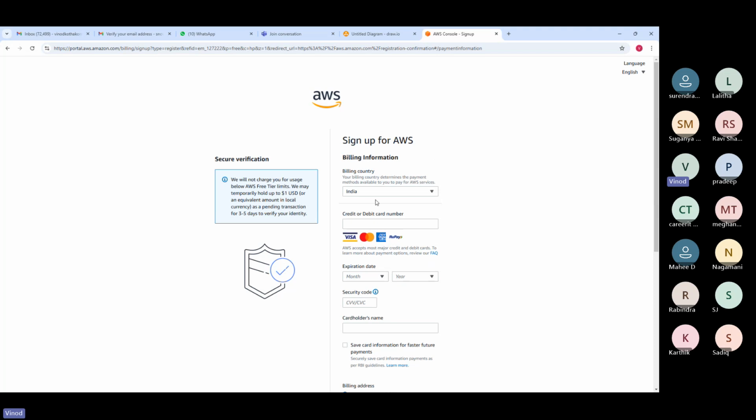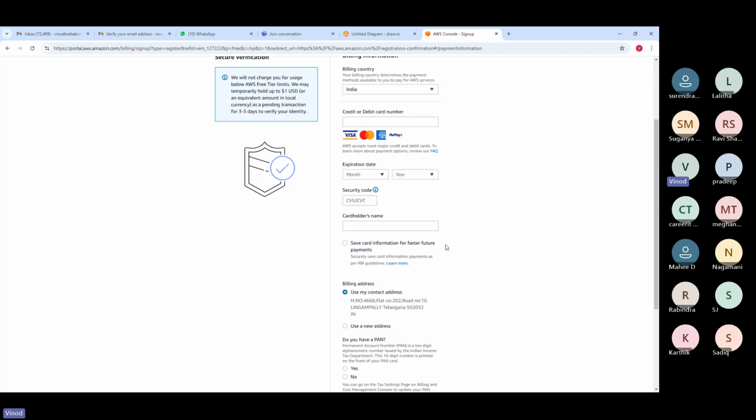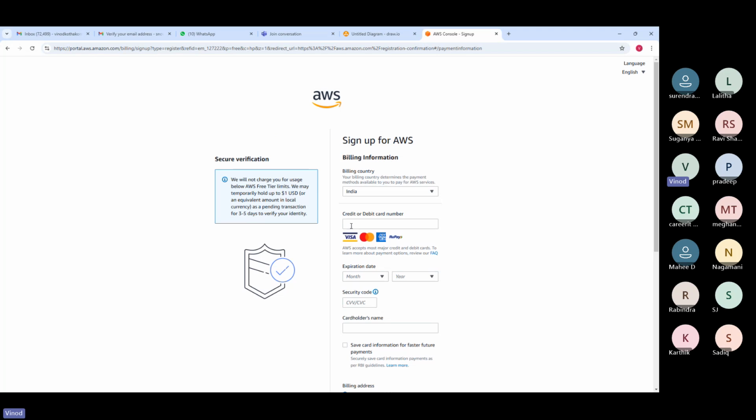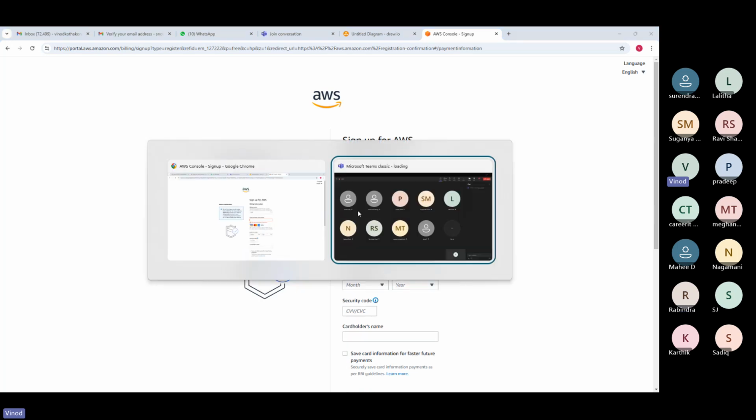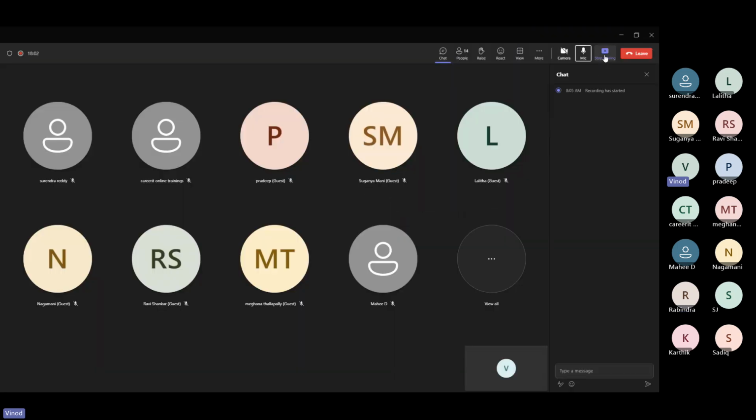In this particular page, step 3, you are going to give the credit card information. They are going to charge around 1 USD to check whether your credit or debit card is working fine or not, and then they will credit it back just for the sake of checking whether your card is active or not. For India, they will deduct around 2 rupees. Let me try to give this information. I'm going to stop my screen sharing for a while, and I will enter my credit card information.